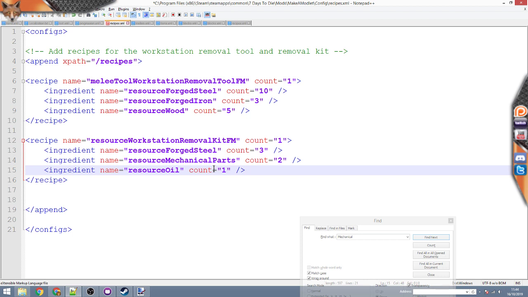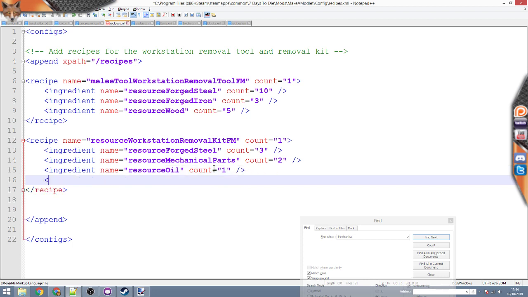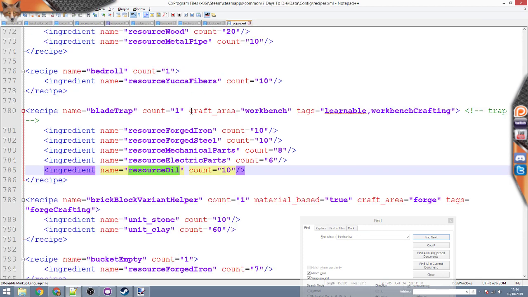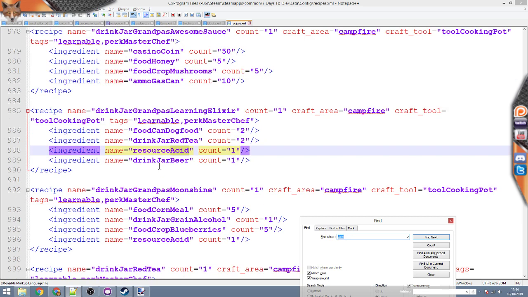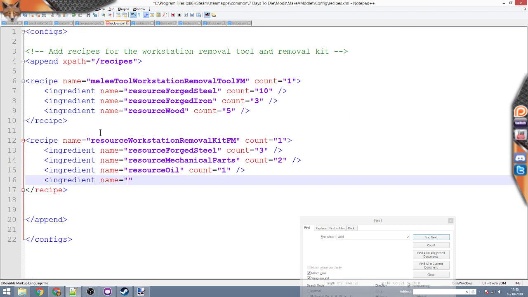So we've got ingredient name is oil, and I think wood is too easy to get. Let's add a resource that's also not too easy to get. So why don't we add the last one? Let's see, so you've got forged mechanical parts, electric parts. I just want to see what else is here. We could add acid, because acid isn't easy to get. So let me just type in acid and see what that comes up with. It's just resource acid. There we go. So we'll get some resource acids right here, and we'll put that into our recipes file, because I don't want it to be too easy to craft these, because they're quite powerful.